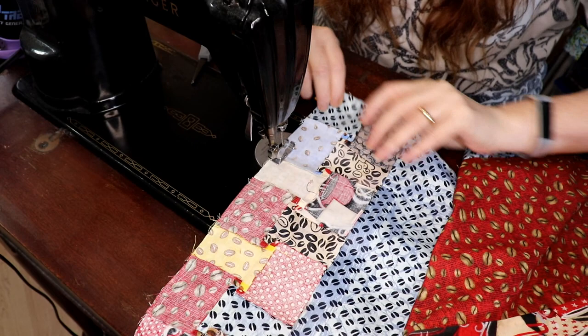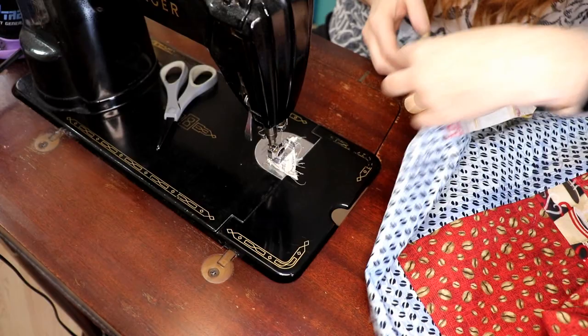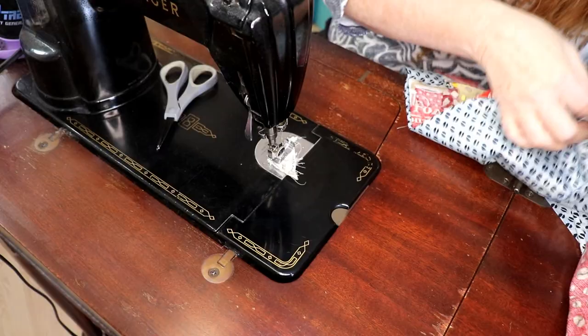And here we go. This is going to be such a cool quilt when we're done. Okay, and now we just do the other side. Not only are we easing in just a tad, we're also making sure that the seams are all lying the right way. So that's why this is on top, right? So now, let's get this other side done.